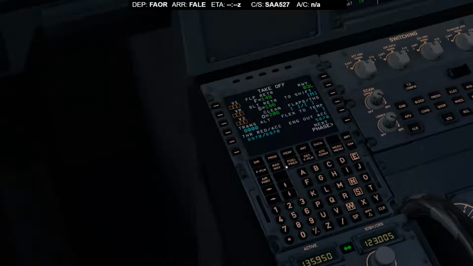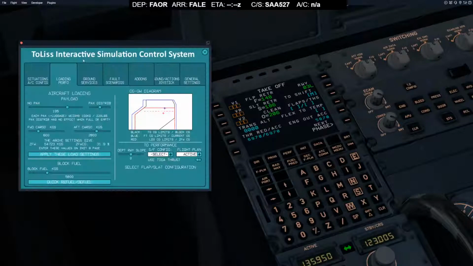And let's head over to our performance. I'm gonna need this screen again. Right, so now that we have set our runway and departure, we can set our flaps to takeoff, and that tells us that our trim will be down 0.7. So we're gonna set flaps 2 and trim down 0.7. Put that into our flaps, and we're flexing to 57 this afternoon.